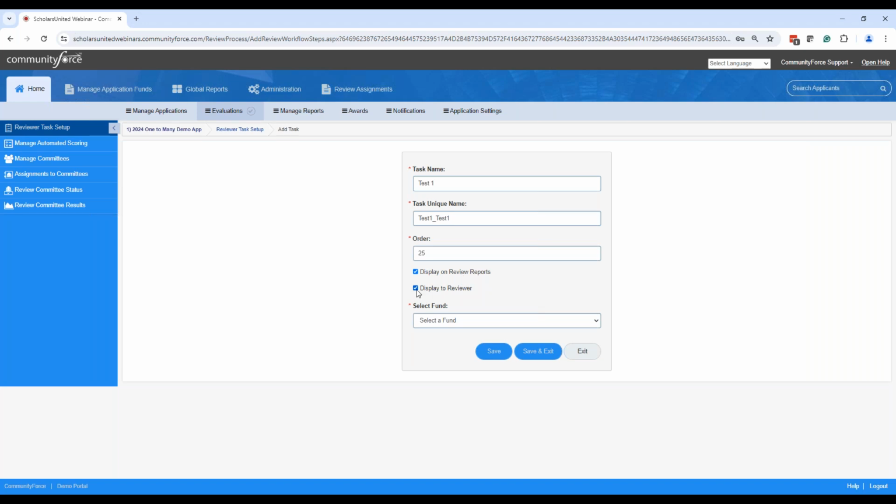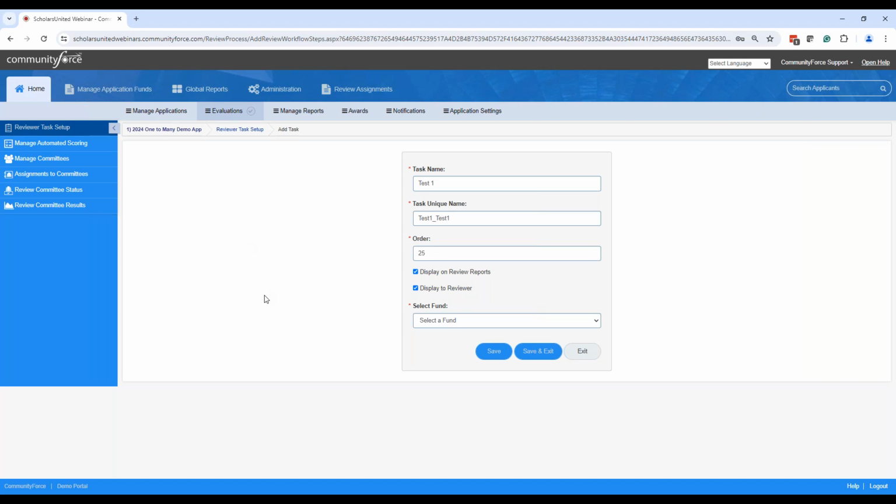So of course, maybe you have all those different levels. Remember, in the application settings, that general information, I said it turned off the entire review process. Maybe you don't want to turn off the entire review process, but you want to turn off a specific task. That's what this does. That turns it off so that just this task is turned off in your review process. It's also beneficial.